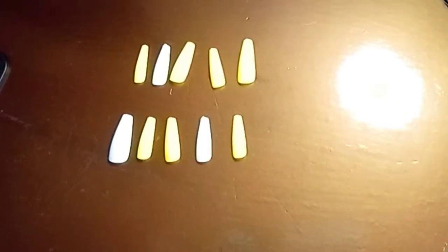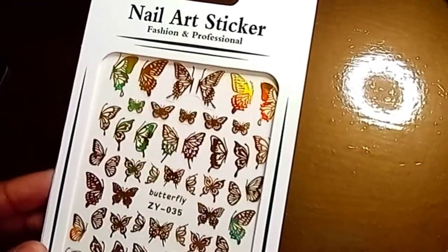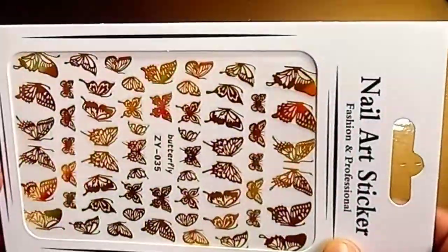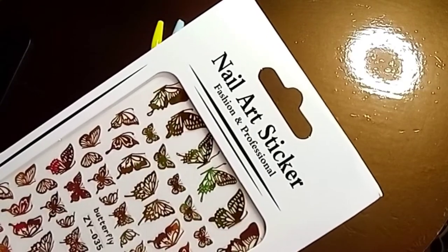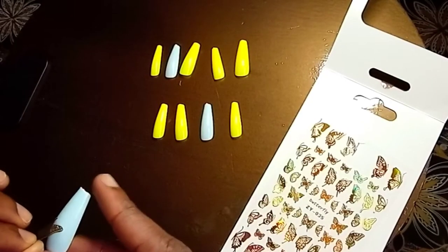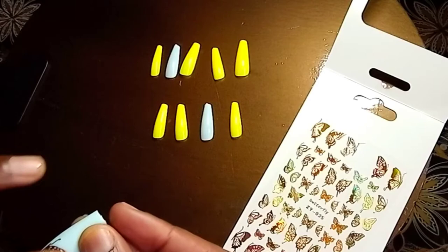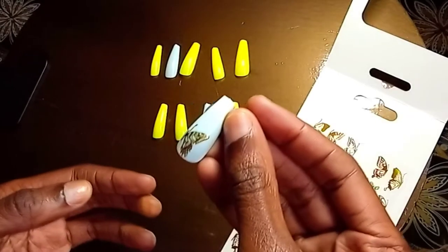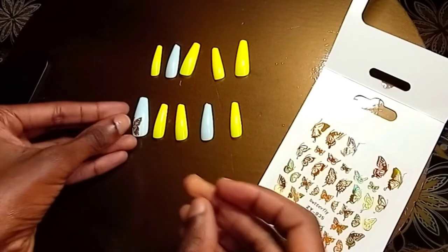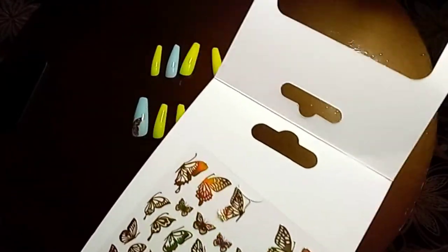We are now done with the nails that are fitting my 10 fingers — they're arranged in order from the thumb to the little finger so that it makes it so much easier when I want to glue on the nails. Another trick and tip: if you want to succeed in doing your own nails at home by yourself without somebody to help you, if you have any stickers or any nail decorations, stick them on the nail before you stick them on your fingers, because those nails are really long and you might not be able to apply the stickers after you've put on the nails.